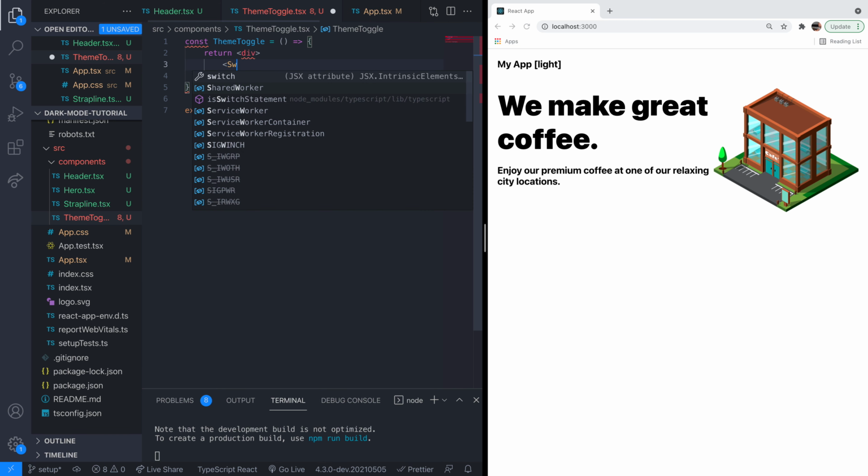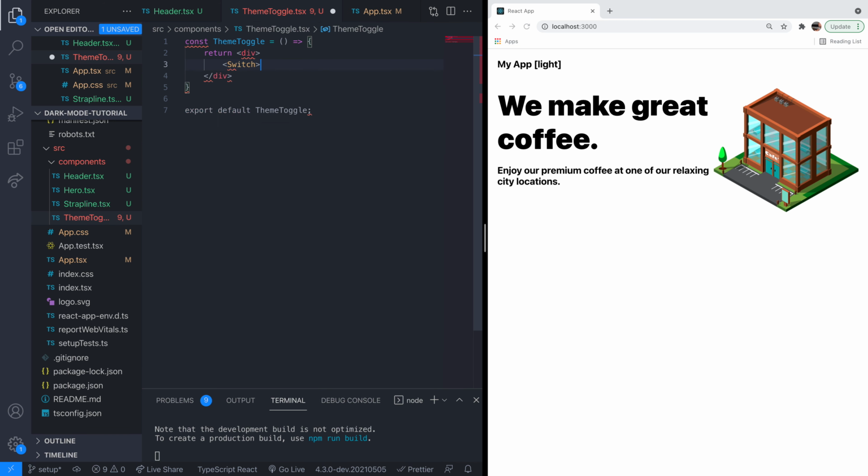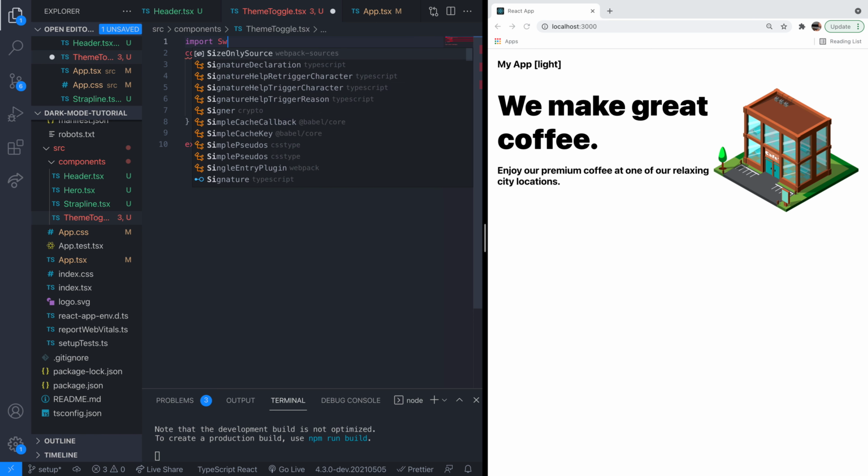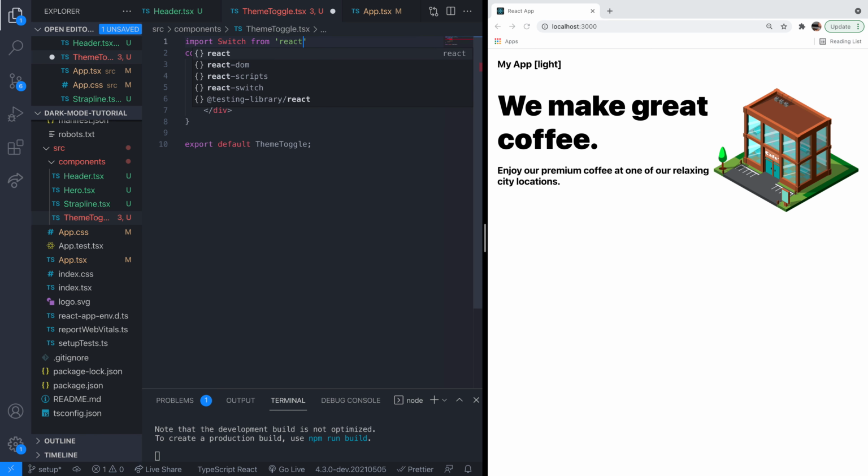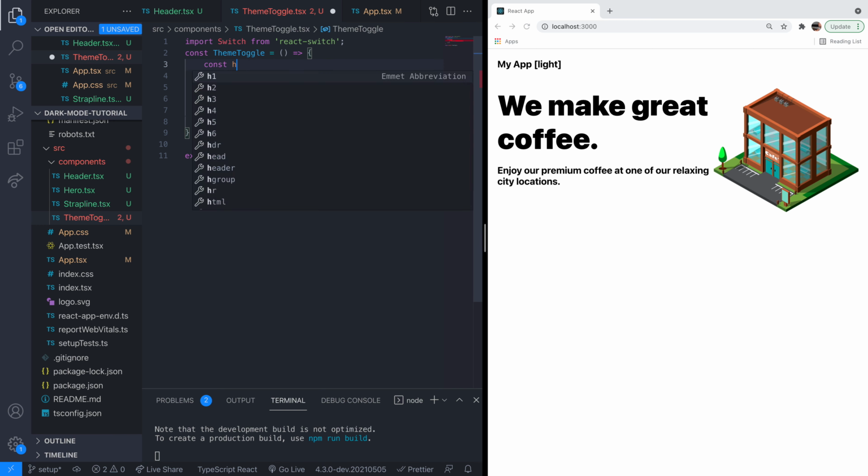So let's implement that here. So the component that library provides you is just called Switch. And it looks like I'm just going to need to import that myself. So import Switch from React Switch. Okay, and we don't need to have the two tags there. We can just have a self-closing tag here. Okay, so it does need a few bits of information in here. We do need to have an onChange event. So when the actual toggle is changed, let's just create a function for that.